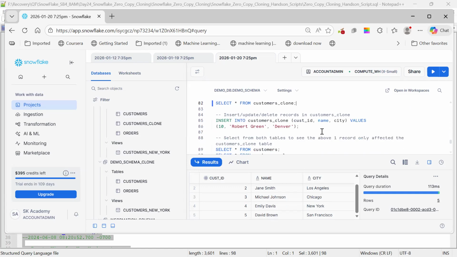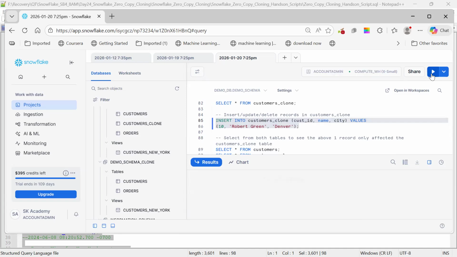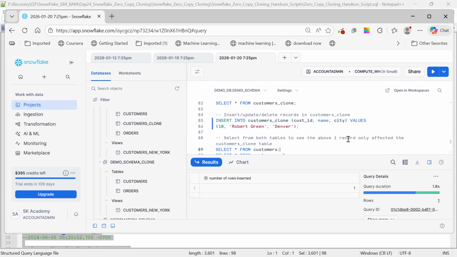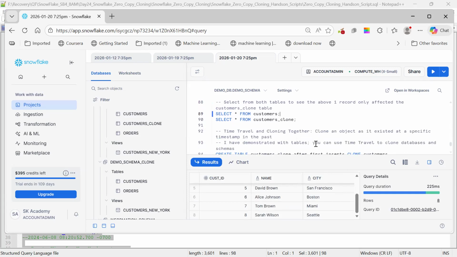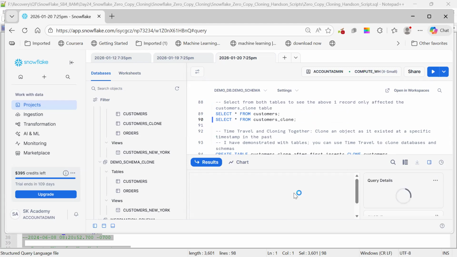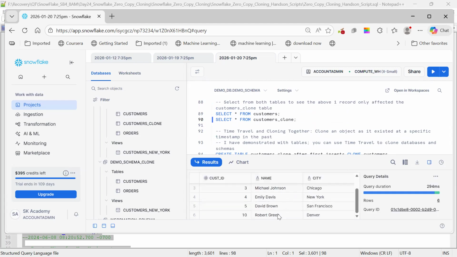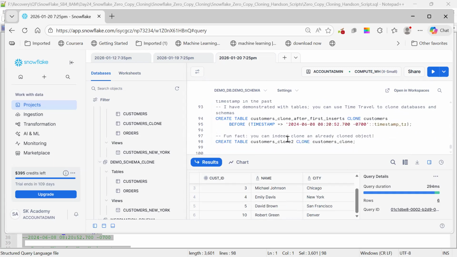And apart from that, when I insert any data into the cloned table, for example, I'm inserting one row into the cloned table, with 10 as the ID. When I go back and see the customers table, 10 will not be present. So 10 is not present here, but 10 will be present in the clone table because we inserted into the clone table separately. So now you should understand the clone table and the source table are independent of each other. Is it correct? Yes or no?